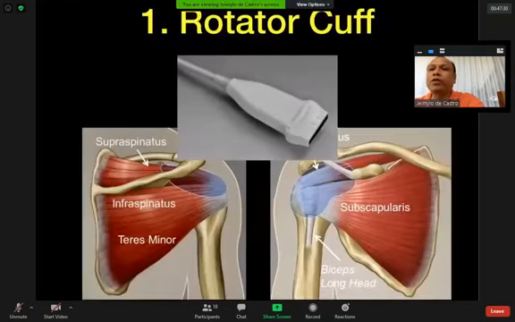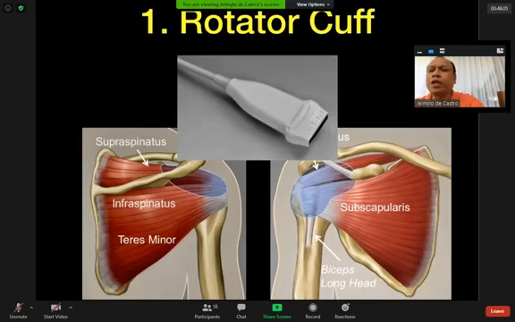So, the rotator cuff. We know that the rotator cuff are the muscles that usually control the mobility of the shoulder. And we know that this is composed of four basic muscles. We have the supraspinatus from the superior portion, which is superior and posterior. And then we have your infraspinatus. Then, of course, towards the lower portion, we have the teres minor. So this holds the shoulder in the posterior and superior portion of the shoulder.